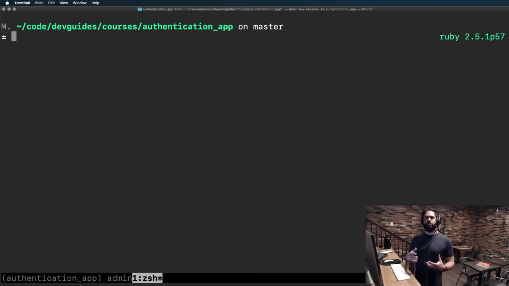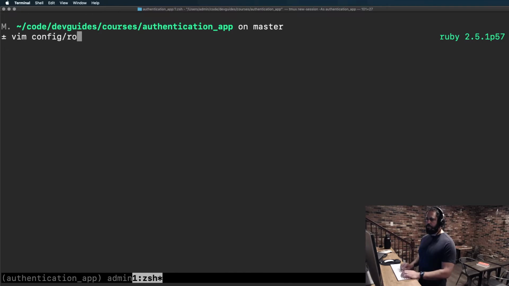In this guide, we're going to build out the registrations controller so users can create accounts in our system via the API, and then we'll see how far we can get along with some of the other features that are needed, such as having an endpoint to check if a user is authenticated or not. So let's get started on this.